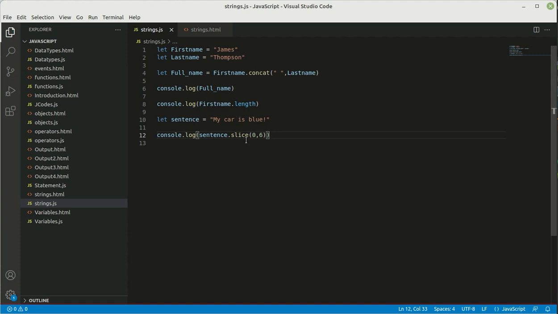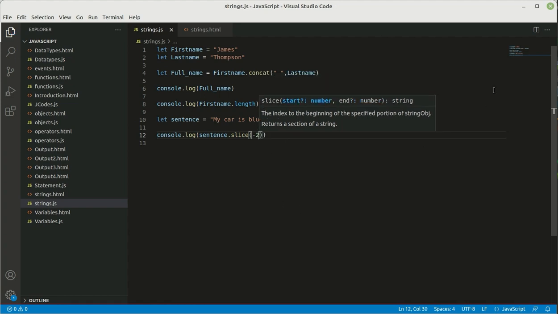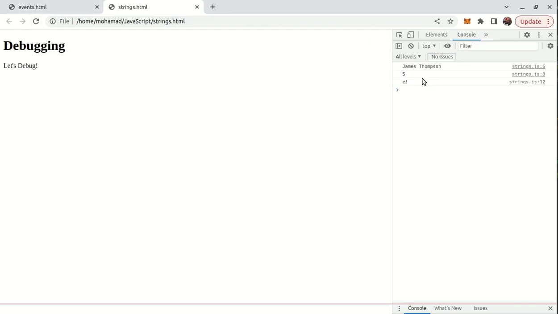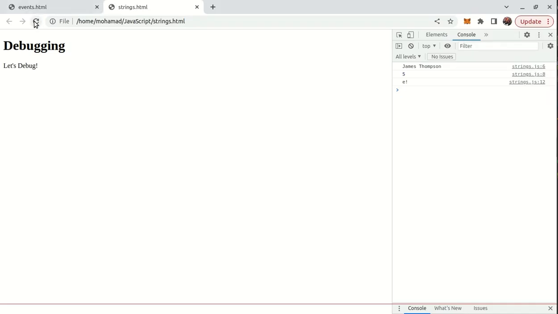So here is where we slice the string. Also notice that you can use negative numbers here. So if I use -6 or a minus number, it will start from the ending. So for example, if I write -1, that will start from the exclamation mark. So let's write -2 here and nothing afterwards. Let's see what happens here. So E and exclamation mark. If I write -1, it will be just the exclamation mark. As you can see, just the exclamation mark shows up.